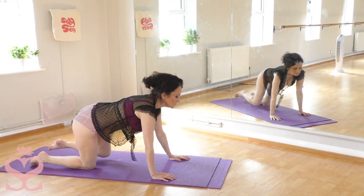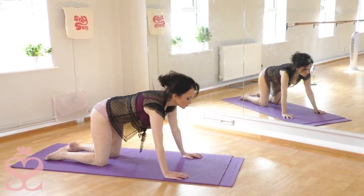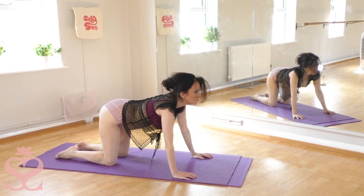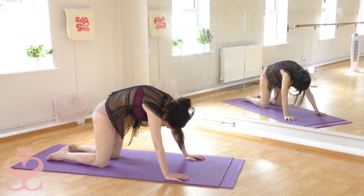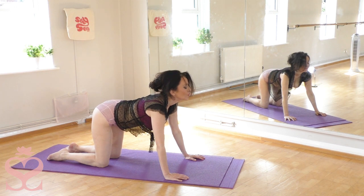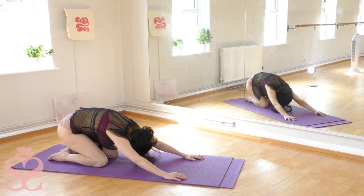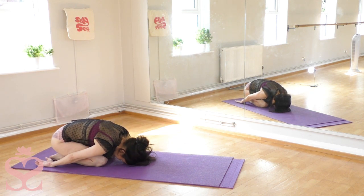Then the first part of the tone, we're doing just a little bit more intense now, because when we work the cat, we're going to add one of the bandas of yoga, which is a lock. So when you bring your head down, you pull the tummy up under the ribcage, and stretch back at the end to relax the body.